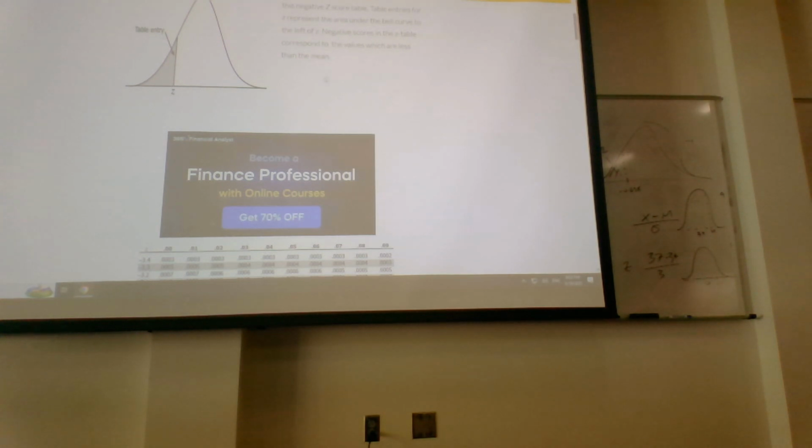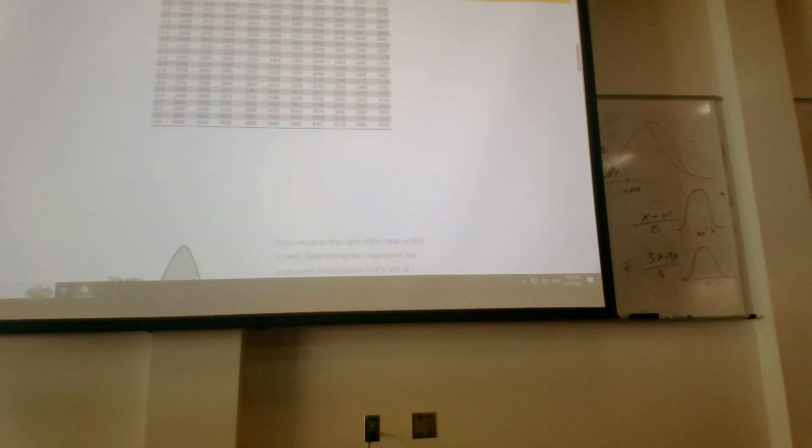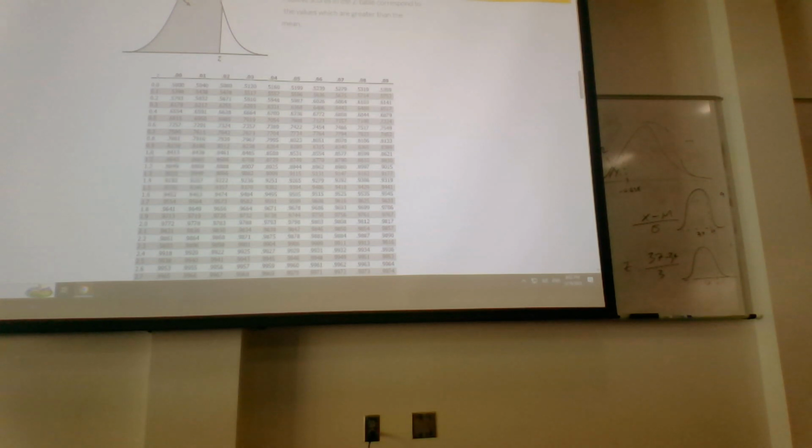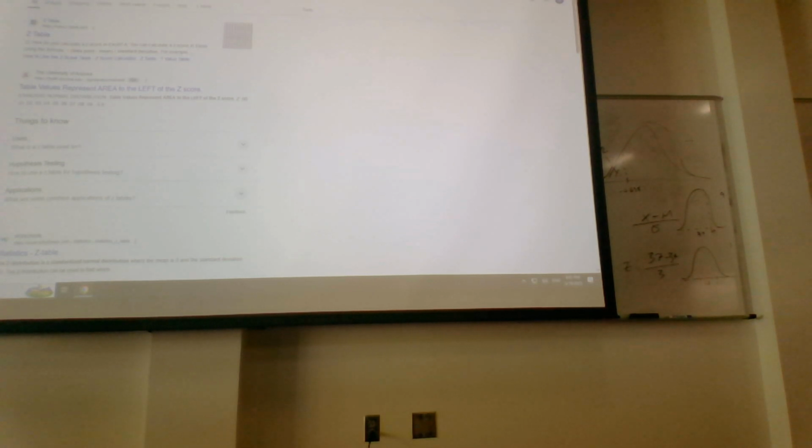In this particular z table, you can see that they're all negative. And then it also gives you, let's look at this one. Where is z equals 1? It's 1 right here, 1.00. And at 1.00, that is 0.8413. That is the probability that x is below 37. Okay, we good on the z? Now we can go back to the t.